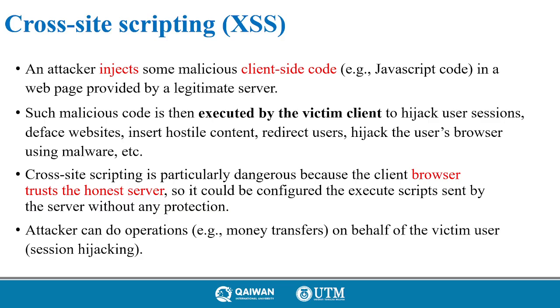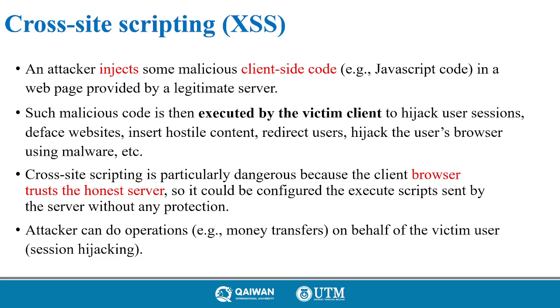Cross-site scripting attack, or as we call it, XSS. As an example, an attacker injects some malicious client-side code. When I say client-side code, I mean JavaScript code, because we know that JavaScript works on the client side, in a web page provided by a legitimate server. Such malicious code is then executed by the victim client to hijack user sessions, deface websites, insert hostile content, redirect users, hijack the user's browser using malware, and so on. It's not only this, and we have a lot more. For now, it would be all of these.